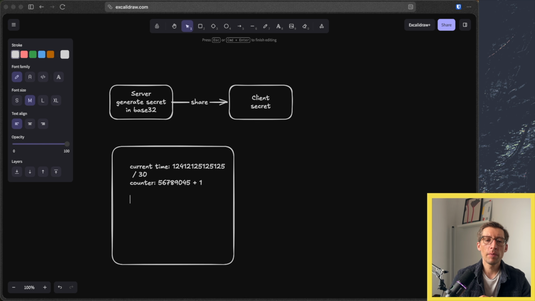After we get this counter, we have a secret and we generate some hash based on these two numbers. Usually, the algorithm is HMAC SHA-1, though the SHA-1 part can be changed. So the server can say, I'm using another algorithm, but SHA-1 is the most popular one here. And so if we use our secret as a secret key for HMAC and counter as a value, we'll end up with some 20-byte hash.